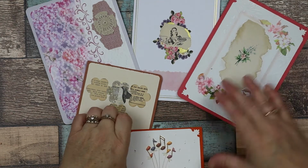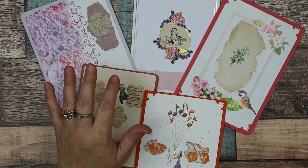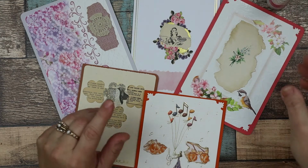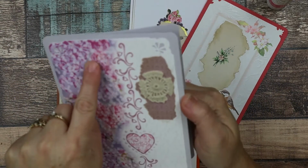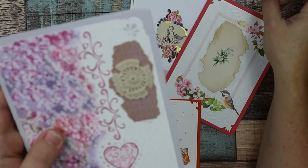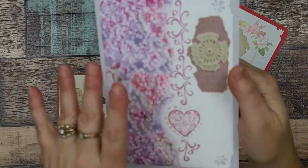Okay, so now these, I did a little bit of collaging, and I want to show you how I did that. Let me grab my glue. So I use Art Glitter glue. And so what I did here, let's take this one for example. This one was part of the card. It probably had a sentiment here. So what I did, and this is my little secret tip, actually let me grab, I'll show you and then I'll do one.